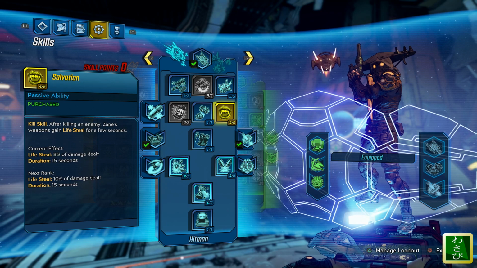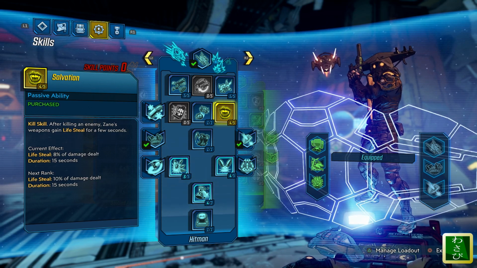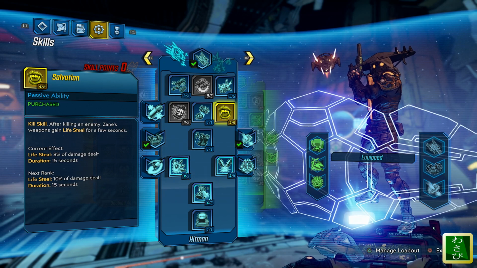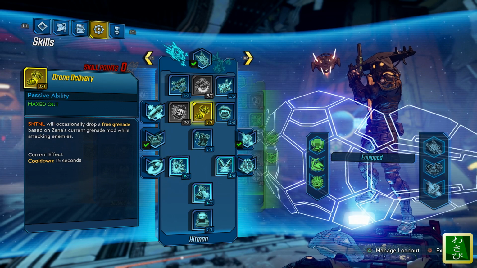Now the next skill is Salvation. It's a passive ability. It's also a kill skill where after killing an enemy, Zane's weapons gain life steal for a few seconds. Very helpful for this build where you need something to keep yourself alive. I only put 4 points into it because I was trying to conserve every point and to push my skills down to the bottom tier.